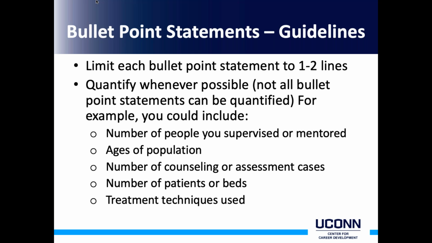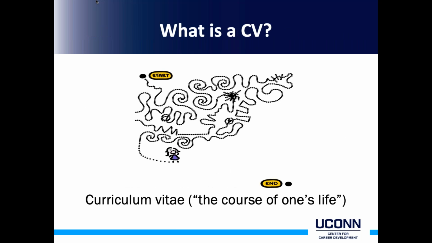You can also talk about the treatment techniques that you use. This can be important. So you could talk about blood draws. You could talk about any other things that are appropriate. You could also say for interventions, like you did a reading intervention, you did an intervention for anxiety, things like that. You could also mention the specific ones.